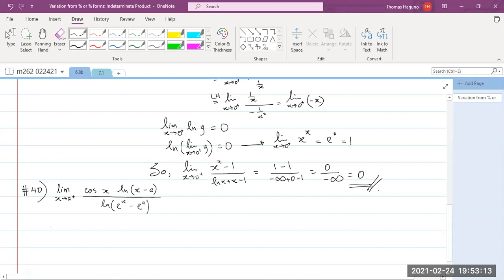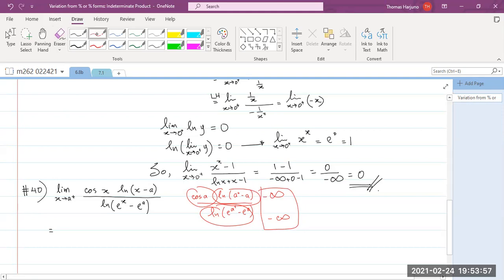Wow, this seems to be hard. Okay, so if I plug in a in place of x, I will get cosine a, which is not a problem. Limit a positive minus a, that's very close to 0, over limit e to the a positive minus e to the a, that's also very close to 0. So this will go to negative infinity. This will go to negative infinity, while we don't know if cosine a is positive or negative. Either way, it is indeterminate form because of negative infinity over negative infinity with plus minus in front of them.